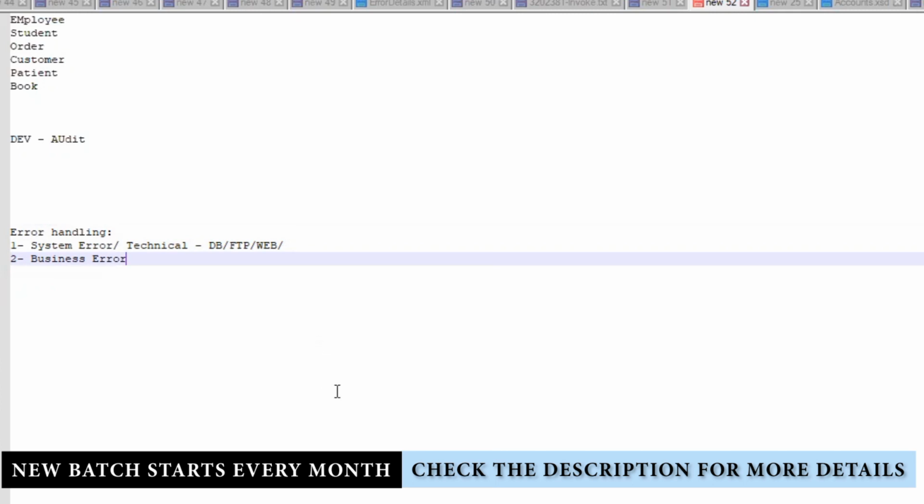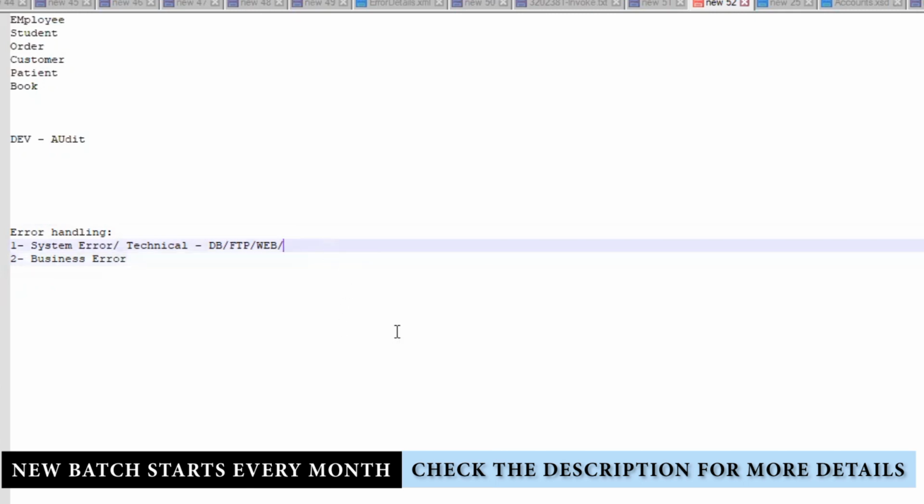Or, let's think in a different way. You are defining an assign variable and you did not code it properly, or you did not use XSLT functions properly, then you'll get a technical error. If the system is not accessible, you'll get a system exception. Both are kinds of technical error.